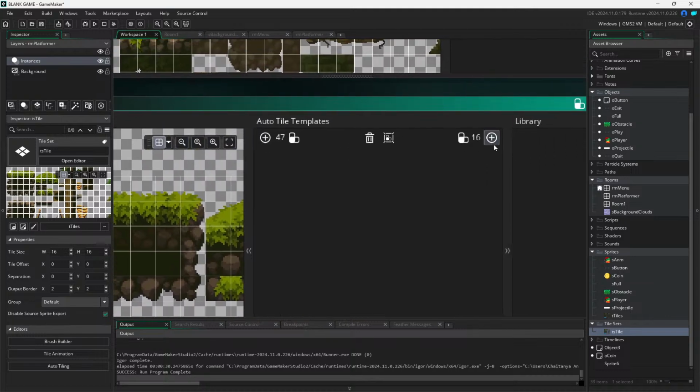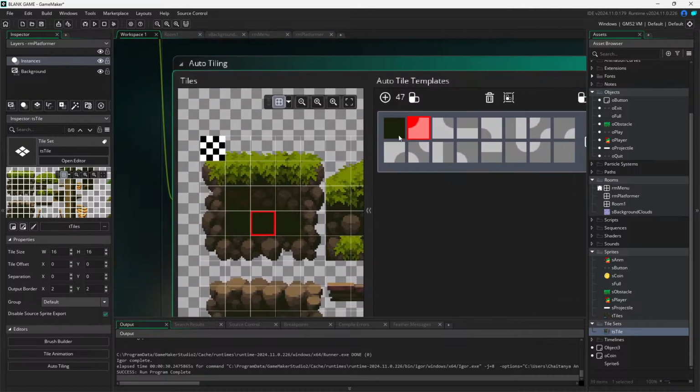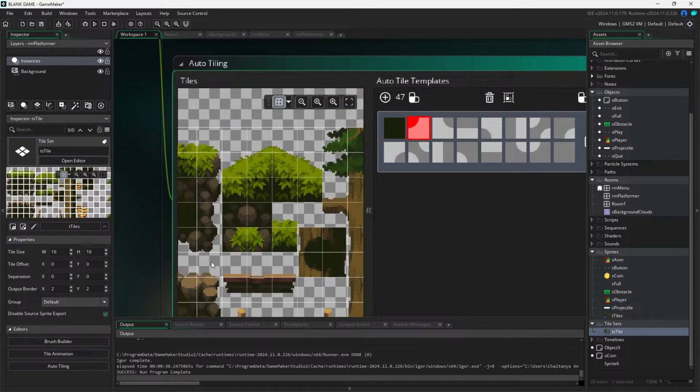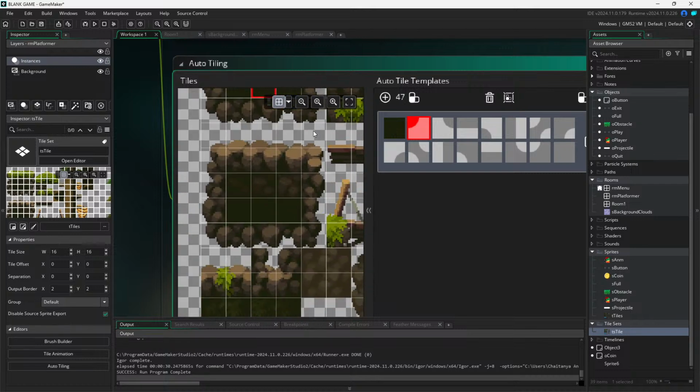I'll just do it the 16 way, right? So 16 is one, this is this. This should be top left. So where would that be? Maybe it's no, it's not this. It's not this either. It's this probably.